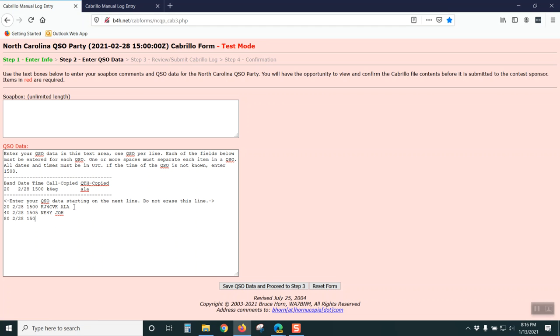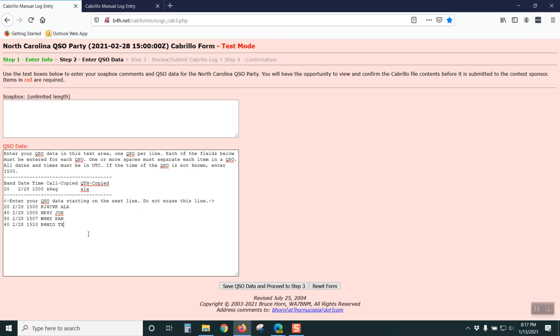Oops, 1509. And just for an example, not all operators will be in North Carolina. If you get somebody who's operating in a different state, all you need to do is put the 2-letter designation for the state that they're in.